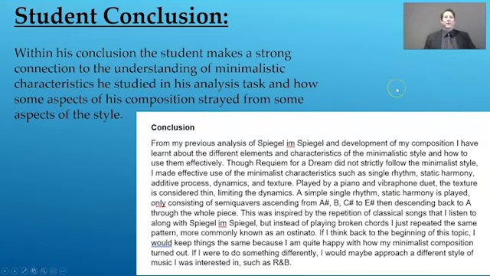And then just to finish it off, within his conclusion, he made a really strong connection to the understanding of the stylistic characteristics there, and he did really well in his analysis task, and he was really effective at being able to show those transfer of skills from just an analysis task to analysing his own composition. And it was really good to hear him say that he thought that there were some aspects of it that strayed away from some of the stricter minimalistic style things that were in there, but it was great to see him really discuss that in his conclusion.